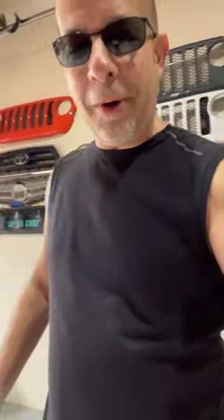Anyway, it is Sunday once again. Of course, for anybody who's new or maybe just joining the channel, we do have the 2024 Toyota Tacoma TRD Sport here. And I've been considering a mod recently, which I'm going to get into in a minute. It is a major mod and a relatively expensive mod that will be the biggest one on the truck so far. Now, I have done some things to the truck.